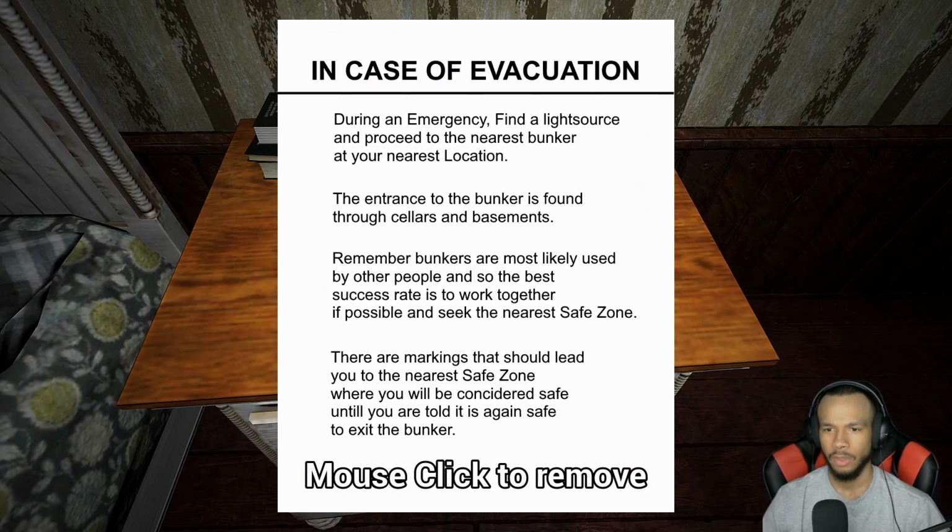In case of evacuation during emergency, find the light source and proceed to the nearest bunker at your nearest location. The entrance to the bunker is found through cellars and basements. Remember, bunkers are most likely used by other people, and so the best success rate is to work together, if possible, and sneak to the nearest safe zone. There are markings that should lead you to the nearest safe zone, where you should be considered safe until you are told it is safe again to exit the bunker.